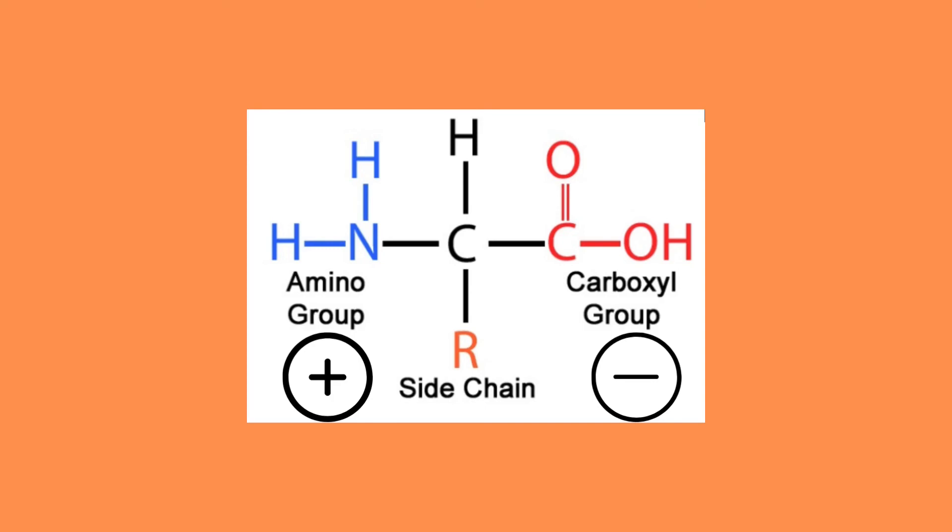This means that at a low pH the amino acid is positive, and at a high pH it is negative. This is where the main movement comes from in response to the voltage applied across the pH gradient. Further individual differences in the specific isoelectric point of each amino acid occur as a result of differences in functional groups in the side, or R-chains.